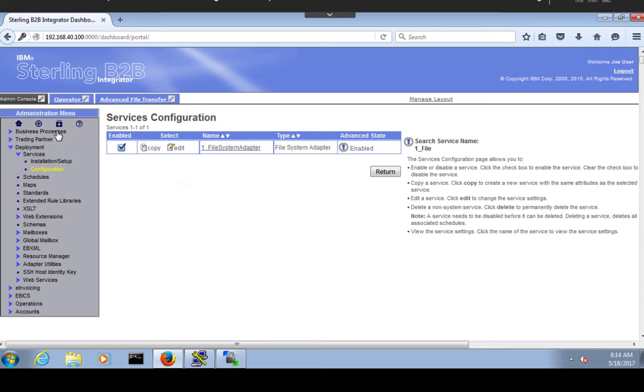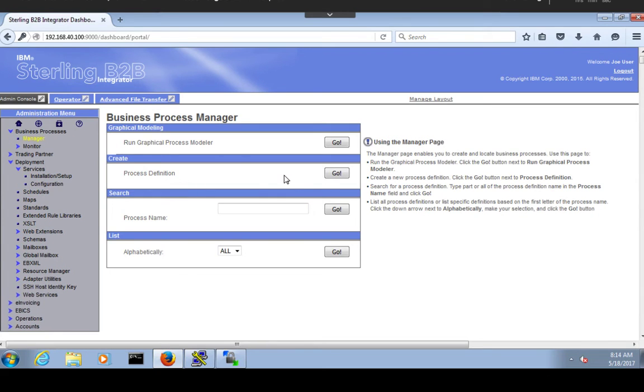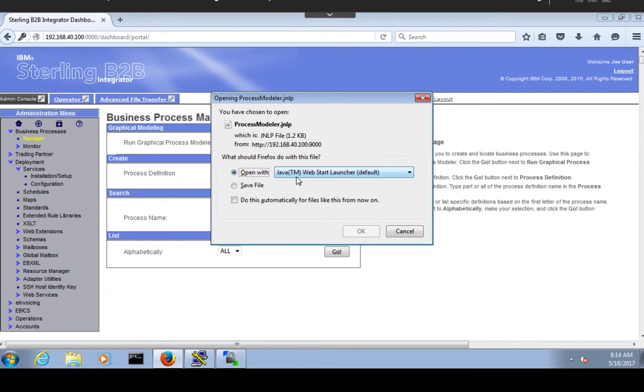So we will create a business process where I could use this service. So first go inside the GPM.